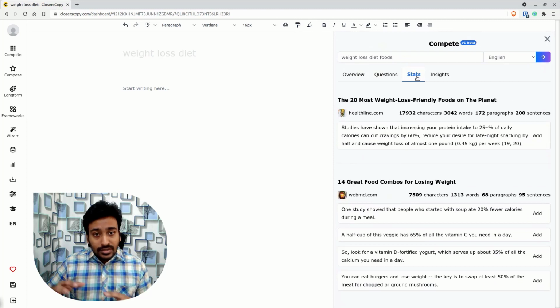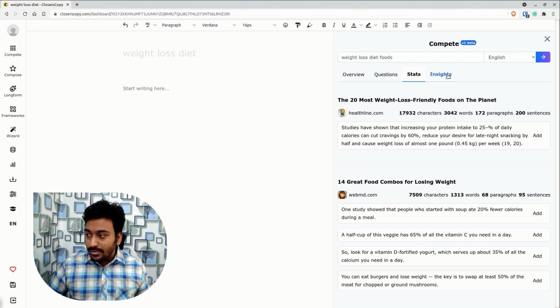And if I go into stats, now I'm able to see any statistic or percentages which they are able to identify within the content pieces, especially whenever I think they see a percentage mark or numbers, they might think it's a statistic, which will be really useful if you are writing any research or you want to have a data source. But do check out the source URL to get the direct URL. You always want to make sure the data is correct, and it might be useful for a sales page or copywriting also.